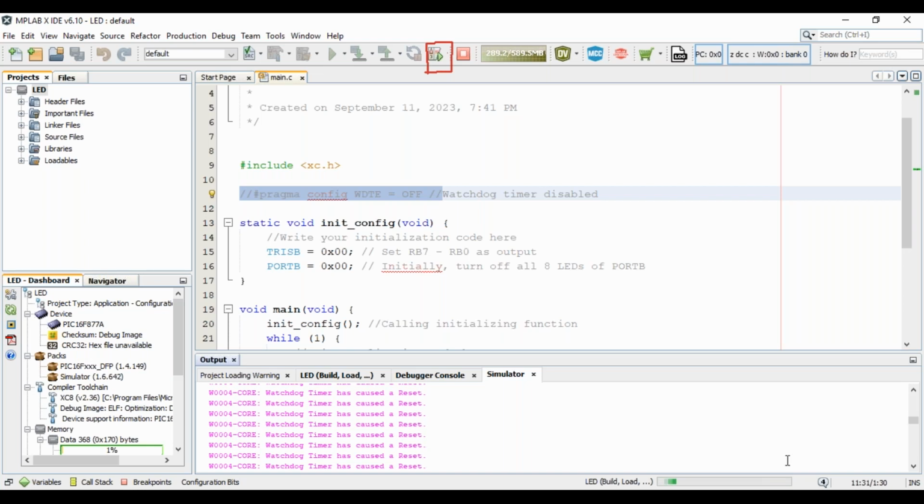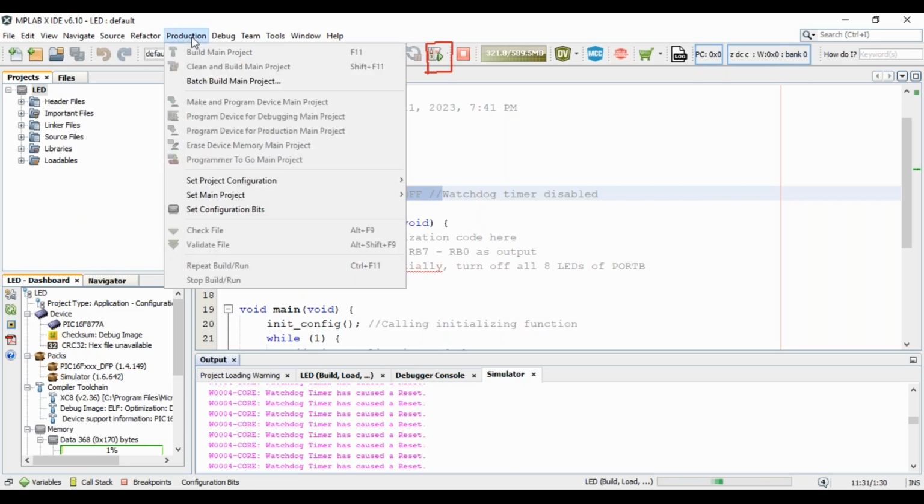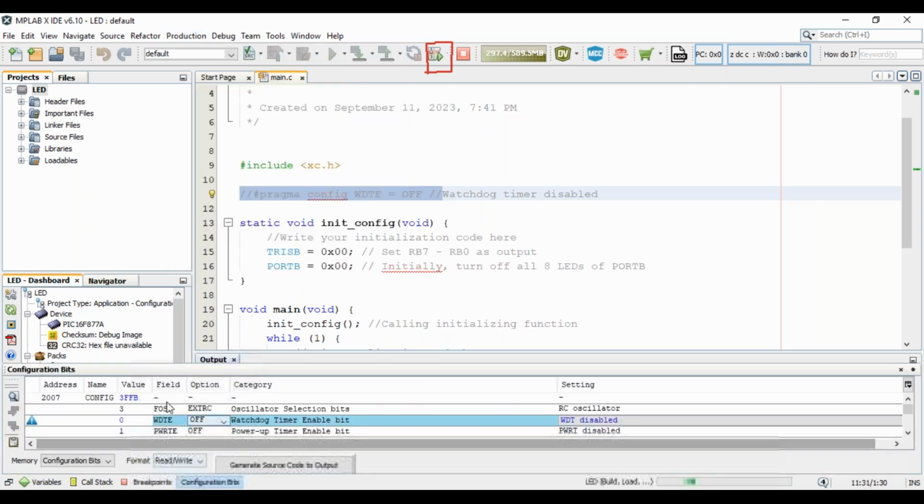So I have to turn off the watchdog timer. I go to production, click on set configuration bits, select WDTE and turn it off. That is how you stop the watchdog timer.